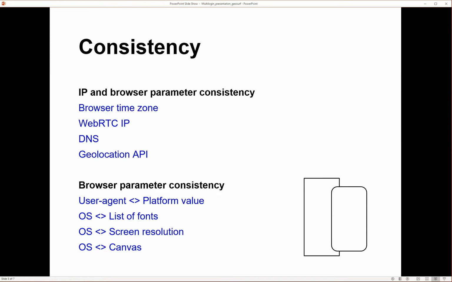Another notorious fingerprint is WebRTC IP. WebRTC is basically a communication protocol built into the browser, and because of this protocol, it requires constant access to your IP address.